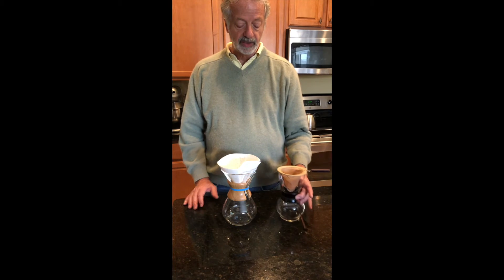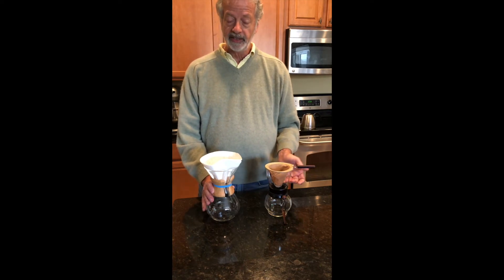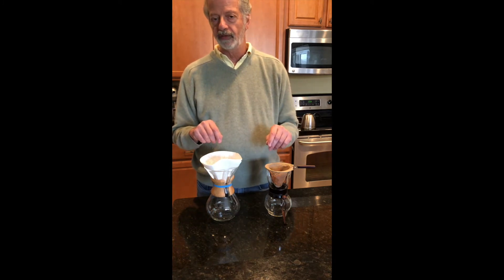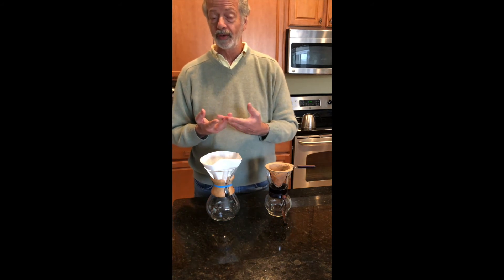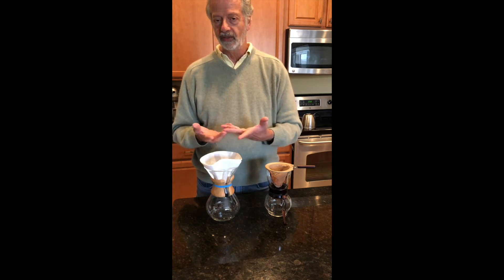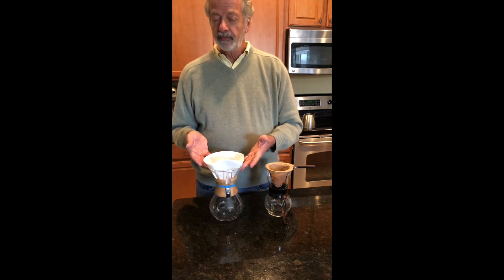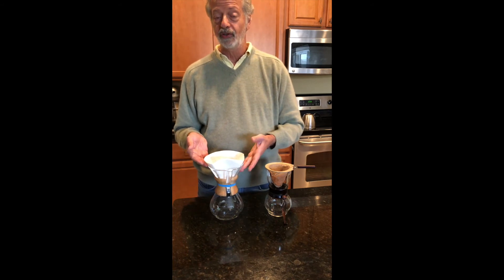In the case of both the Chemex and the Haribo — this is a single coffee maker — you'll pour the same relative coarse grounds into both in that 1 to 17 ratio. Then you'll pour only a little bit of water on top for about 30 to 45 seconds, and you'll see the grinds start to expand a little bit and give off some delightful flavors. This process is called the bloom, where the grinds are now in their bloom phase. After about 30 seconds, it basically wets the grinds and gets them prepared for the rest of the process. For the Chemex, it's about three and a half minutes from start to finish; for the Haribo, about three minutes. You tweak it as it works for you.